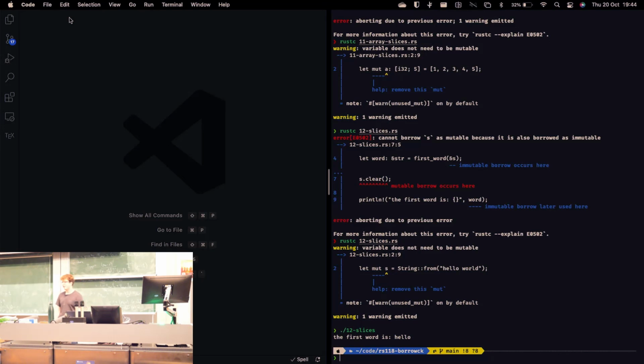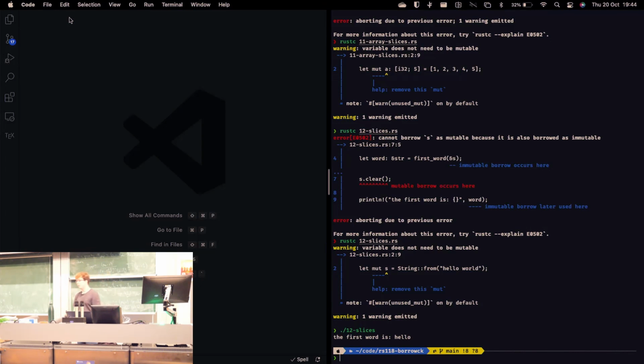I hope that was a decent introduction to borrow checking and you're not all too confused. But this is one of those things that as you play with it, you will gain an intuition for it, and I would recommend that you do that. Again, look at the examples in the notes. Those are all runnable. Write your own little toy programs.